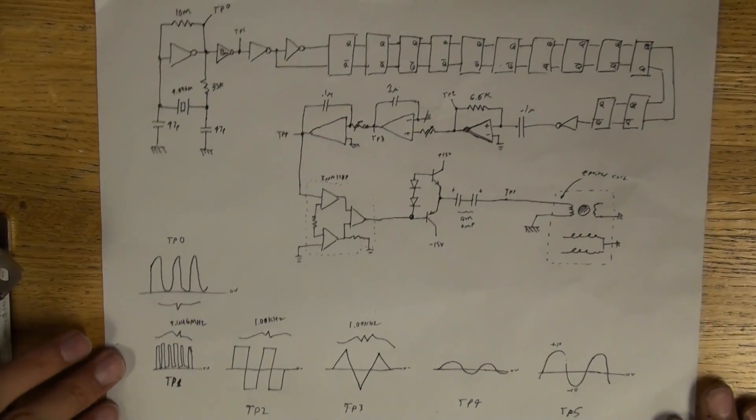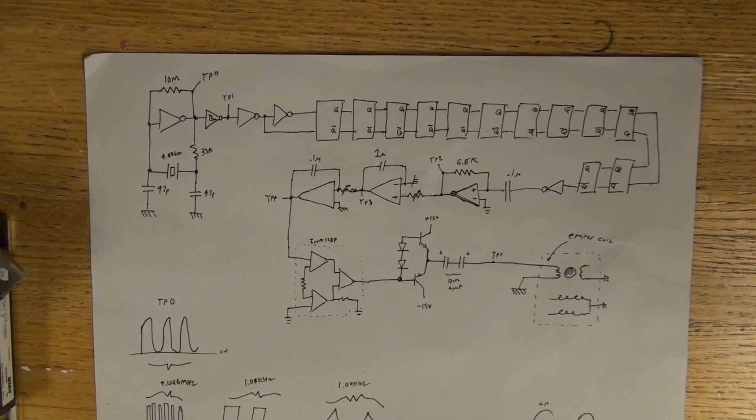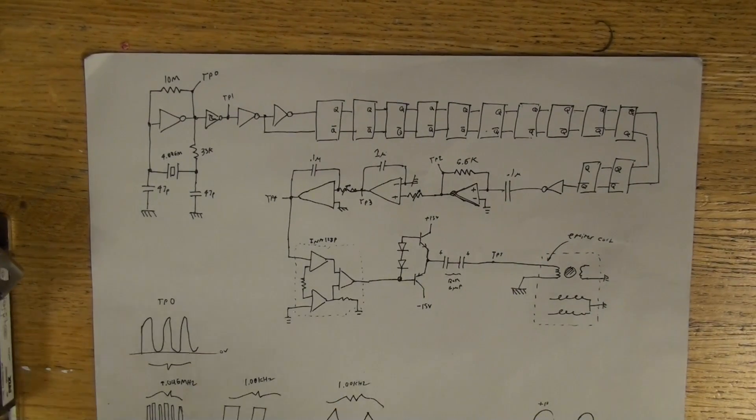But, in order to make it useful to us, we have to generate the initial sine wave. And the initial sine wave has to be a very good sine wave, otherwise we're going to lose any hope of accuracy that we wanted to get from this gyroscope. So, I chose one kilohertz.